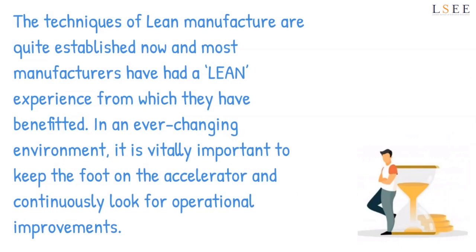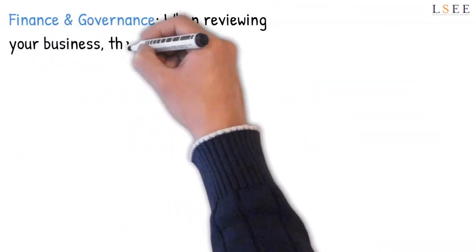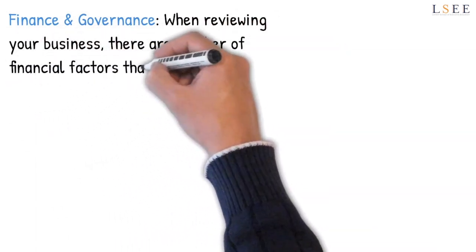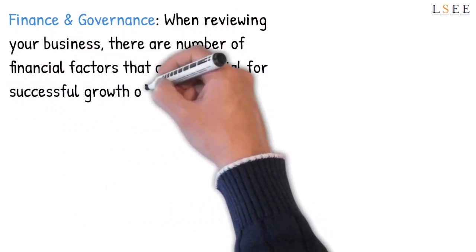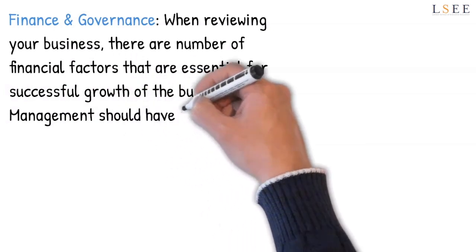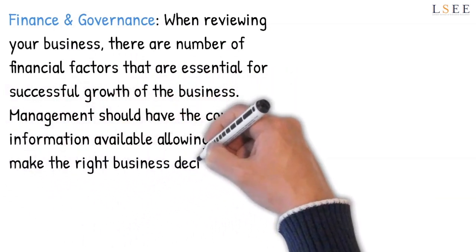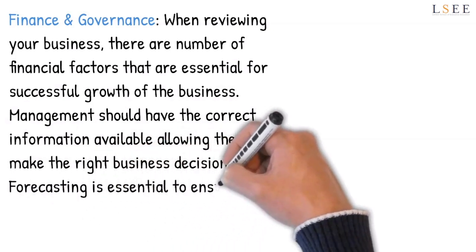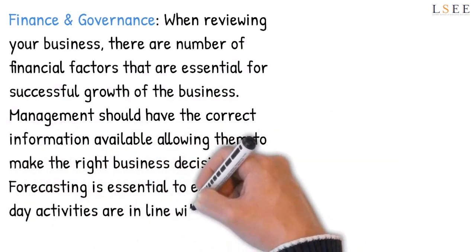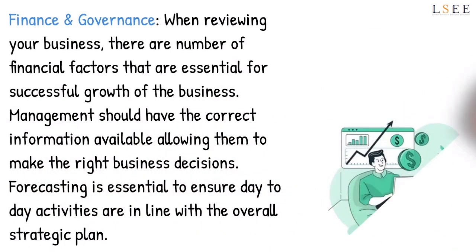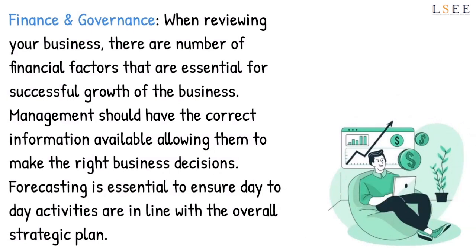Finance and governance. When reviewing your business, there are a number of financial factors that are essential for successful growth of the business. Management should have the correct information available, allowing them to make the right business decisions. Forecasting is essential to ensure day-to-day activities are in line with the overall strategic plan.